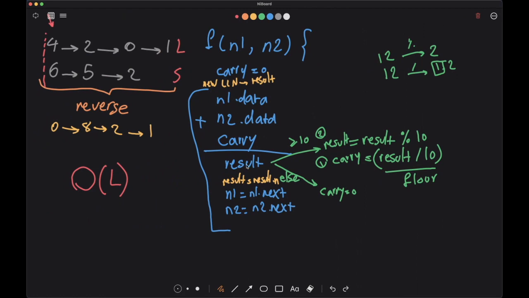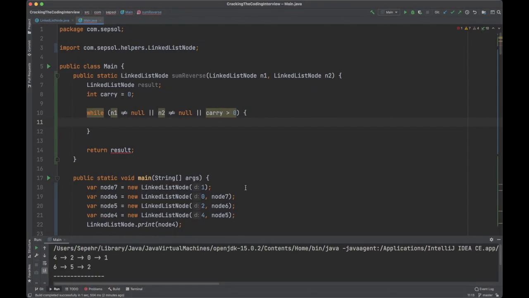And what are we going to do inside this while loop? Well, at first, I personally want to create a new node here. New linked list node.